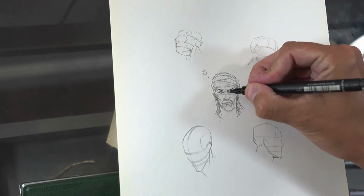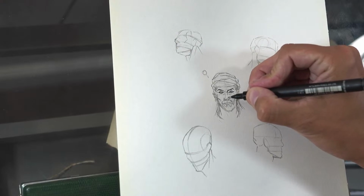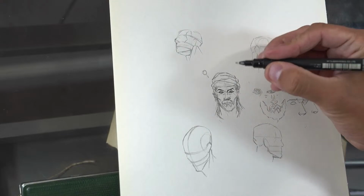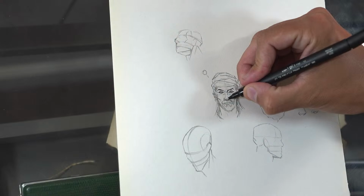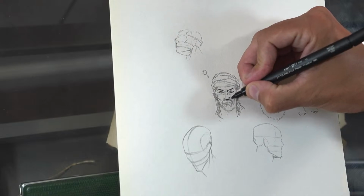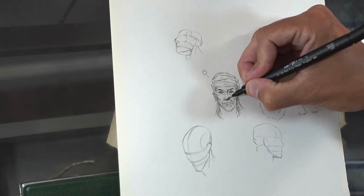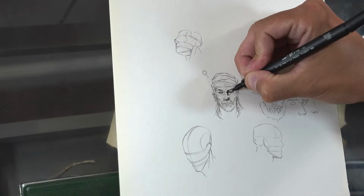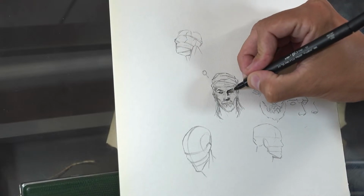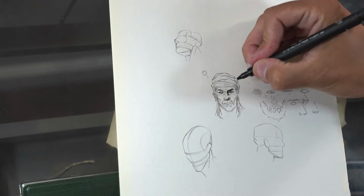Then I would move into the nose, come down here, and get the nose in where the darks usually are. Then the bottom of the nose, I would start to shade in, and then shade in here. Keep all the shading moving in the direction the light is hitting, and eventually get darker where light's definitely going to be absent, and then start fading out.